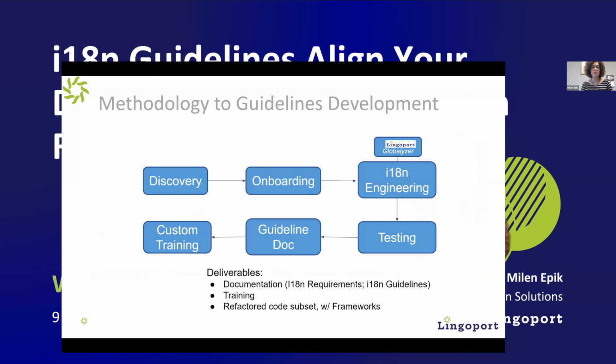Basically, you should get your developers to work together with internationalization experts. If you already have that expert in your team, you can have them start working on the internationalization and start building some solutions, test them. And once they work well, you can write guidelines that everybody can standardize on.